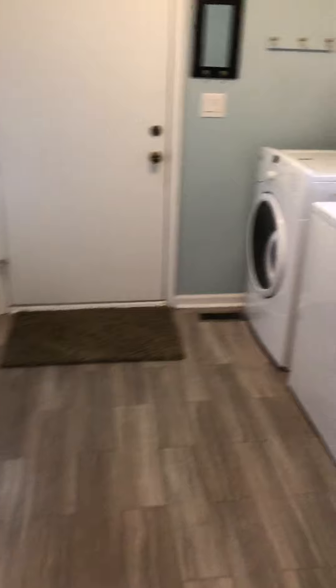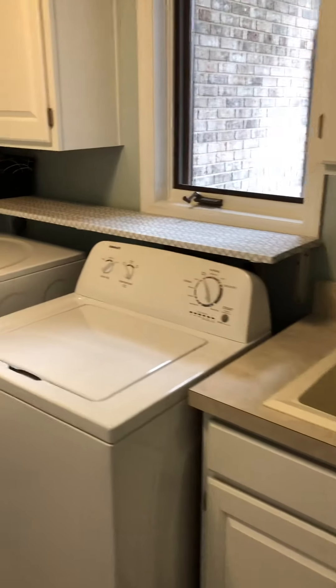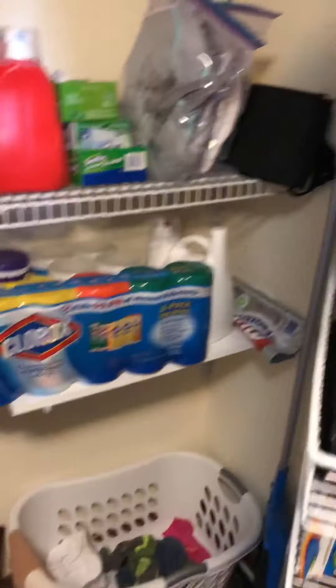That stairway will take us down to the basement — we'll check that out in a few minutes. Here's our laundry area; it's a really nice size laundry area with closet space. Nice to have your laundry room — keeps all your detergents and such kind of out of the way. Really big garage, three car total, insulated doors, updated openers — really nice amount of space in there.